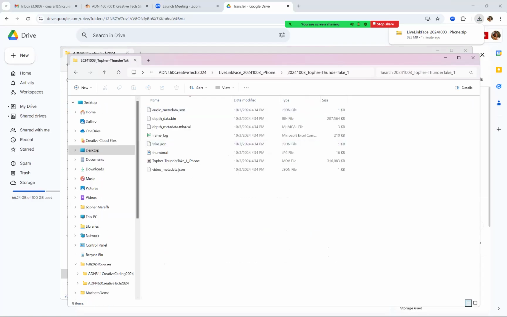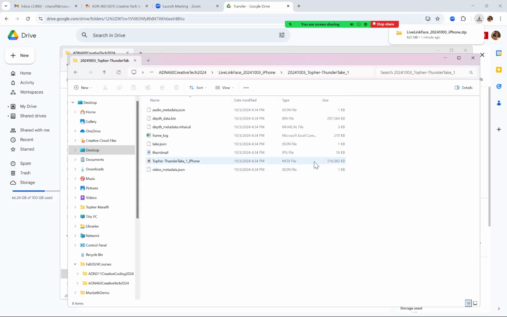If I go into them, you'll see that the stuff that comes out of the Metahuman Animator app is not just a single video file. It's audio, metadata, depth files, some log files, other JSON files, which are like script files.